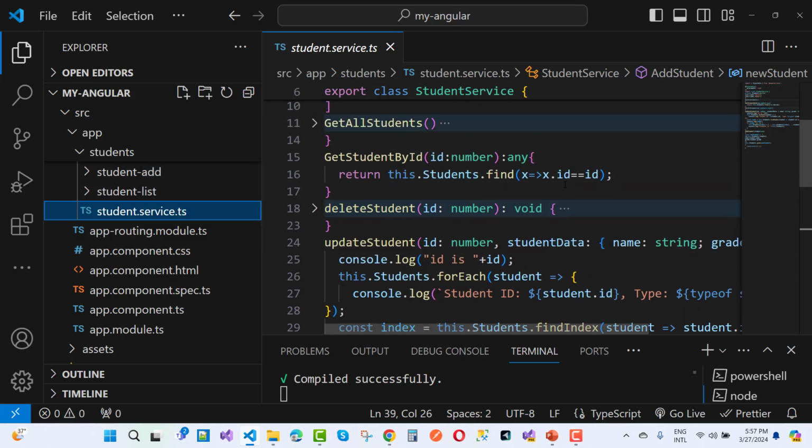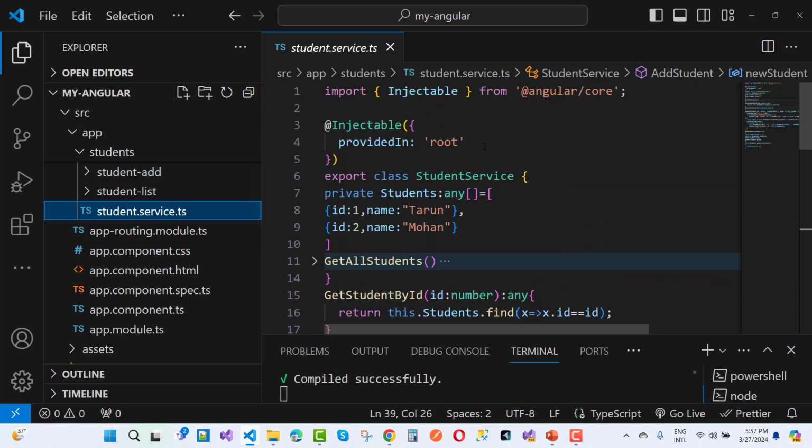I want to show you the student service first, where we have the default data. You can see here we have a private students array of type any, with ID 1 and its name, and ID 2 and its name.